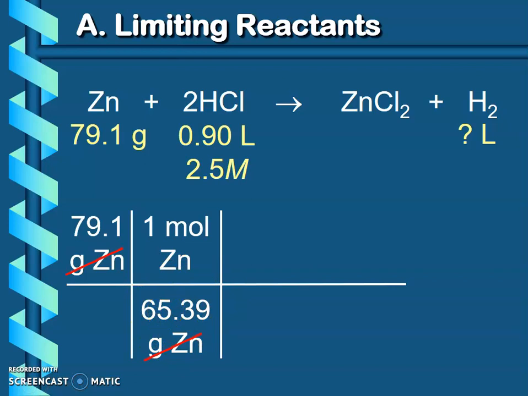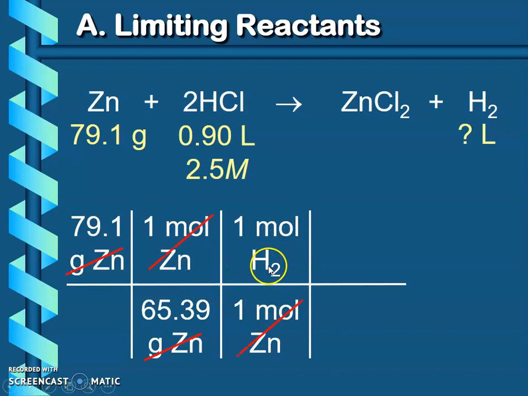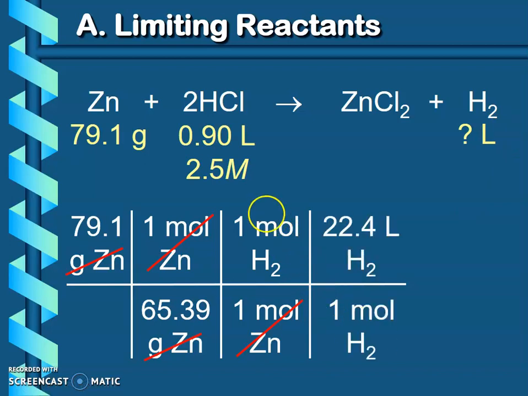Now I'm ready for that key stoichiometry step, the mole to mole ratio. I see using my coefficients, I have 1 zinc to every 1 hydrogen. So 1 mole of zinc goes on the bottom so that I can cancel off 1 mole of hydrogen on top. Now I've switched to my unknown, my hydrogen. Awesome. And what do I need it in? I need it in liters. So how do I go from moles to liters? That new constant that I gave you, because this is a gas, that 22.4. So mole goes on the bottom so that they cancel off, and I'm left with liters of hydrogen, which is what I wanted.